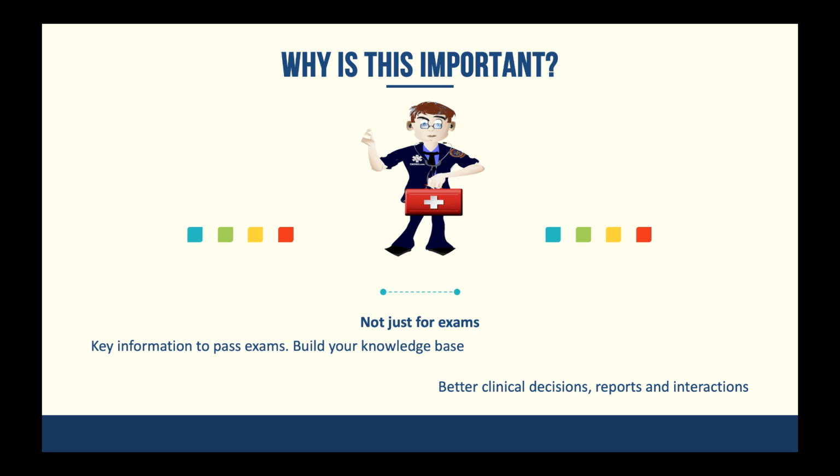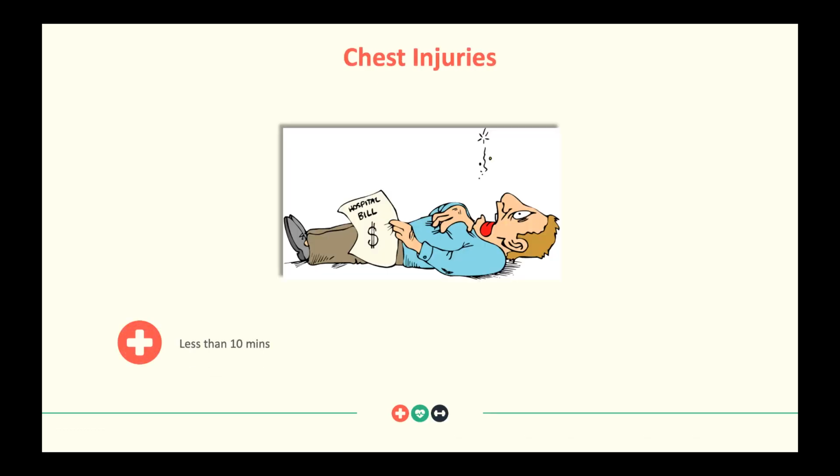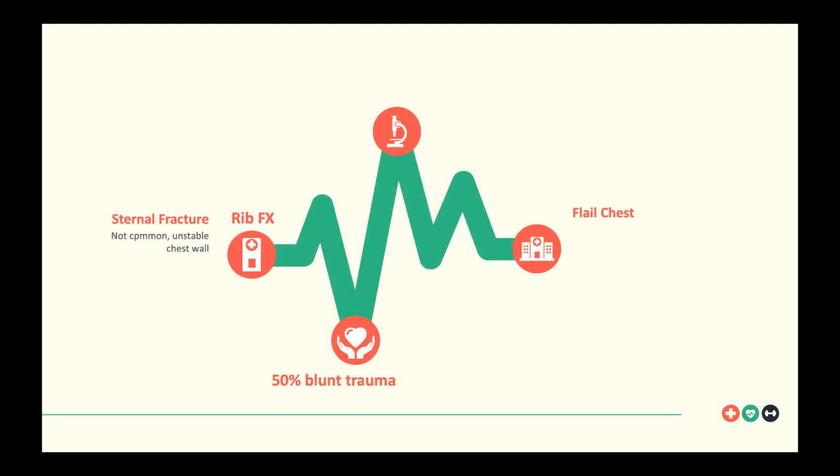So before we get into it, just the basic overview. We talk about chest injuries: about 20% of all traumatic deaths are because of chest injuries. It's actually the second leading cause of traumatic death when we talk about people who have traumatic injuries. So rapid transport is their best chance, less than 10 minutes out in the field. Now, today's focus is on the injuries that interfere with ventilation.